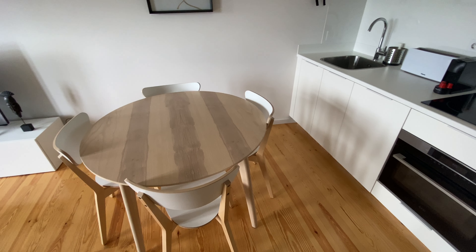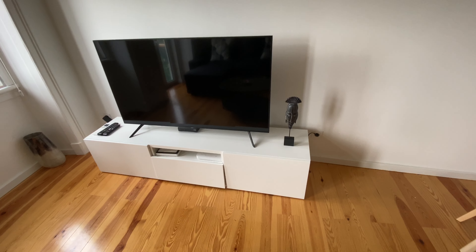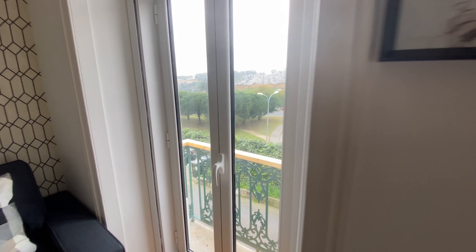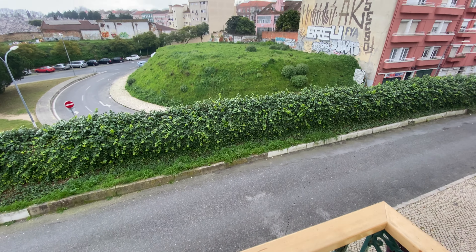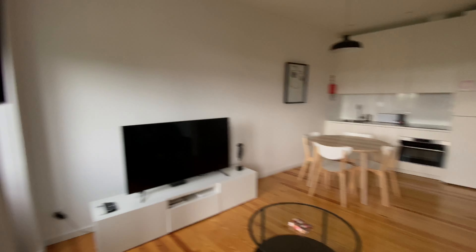And then here we're going to have a dining table for four. On this side, we're going to have an L-shaped couch, a tea table, a TV on the TV stand. And then moreover, we're going to have the balcony. So this is the view of the balcony — super, super nice. And we're going to have another window over there, same view.